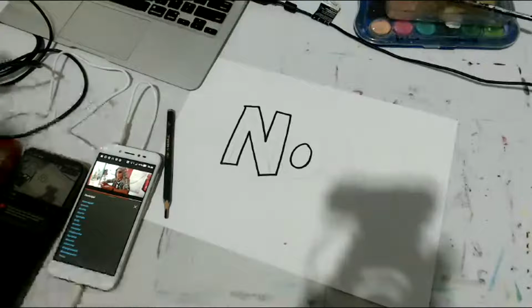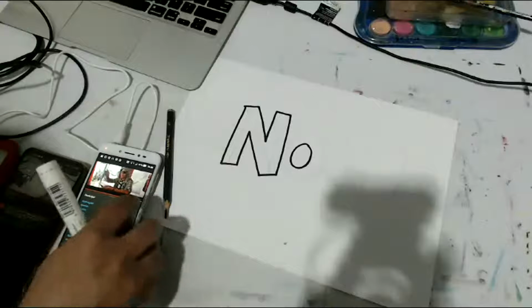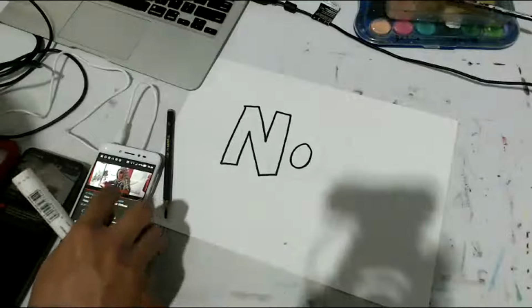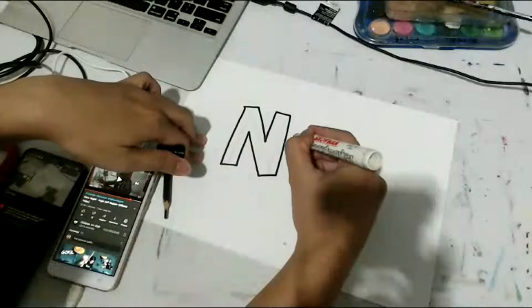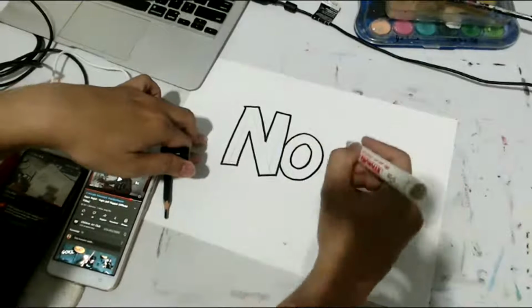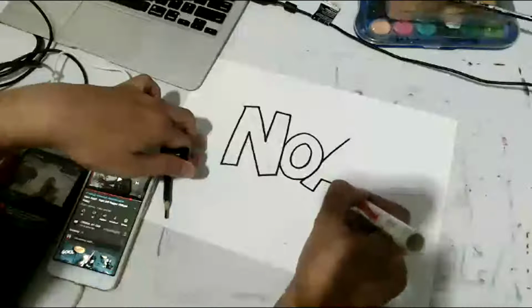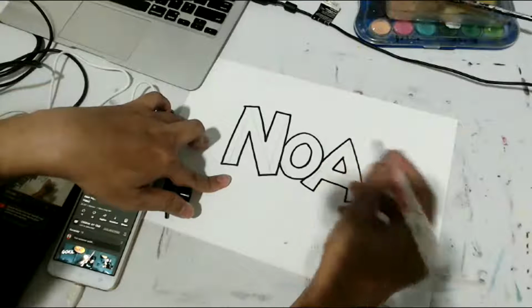Yes, and then for the last one, we can check, right, like that. And then now we're going to put the skin on your letters, like this.